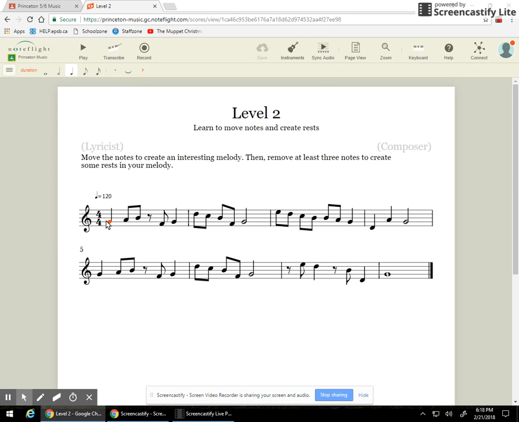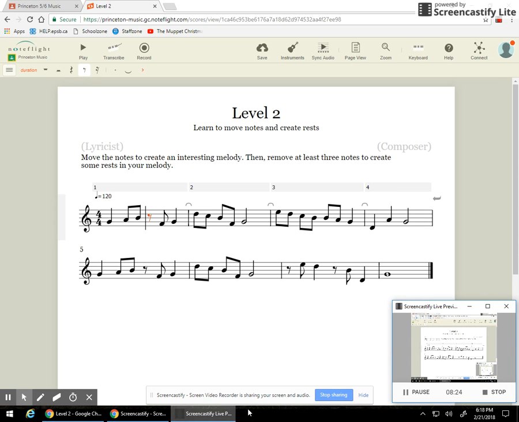Congratulations. So just to review, all I was doing was using the arrow keys to move notes up and down, and I used the delete key to create some rests and take out some notes. Now let's say I created this rest, but then I decided I don't want it to be a rest. I want it to be a note, okay? So I'll just click on the rest and I can just put a note in anywhere I want. Okay, just like we learned in level 1. Okay, so that is level 2, and you're ready to move on to level 3 once you've handed it in.